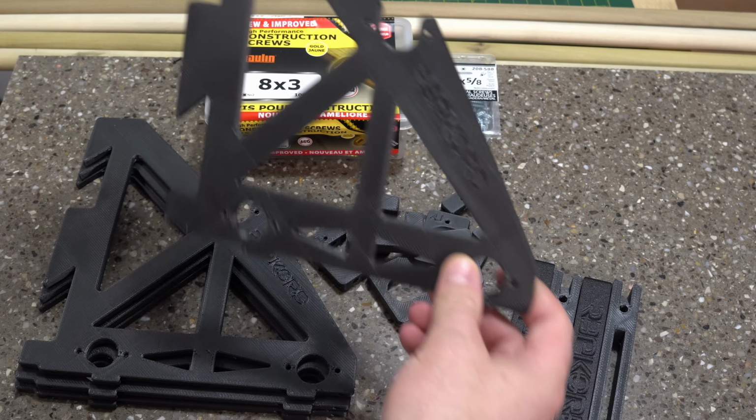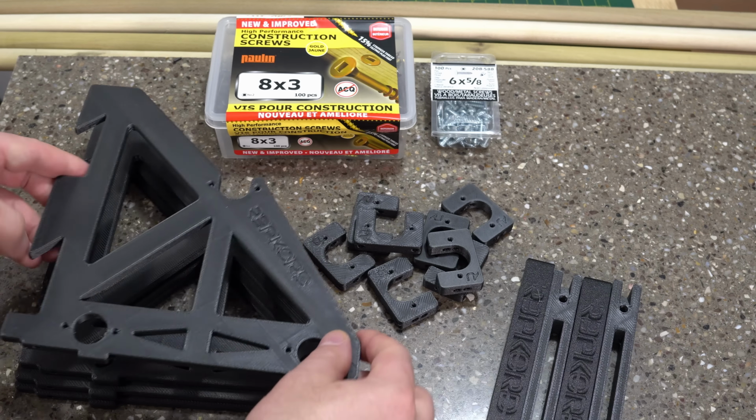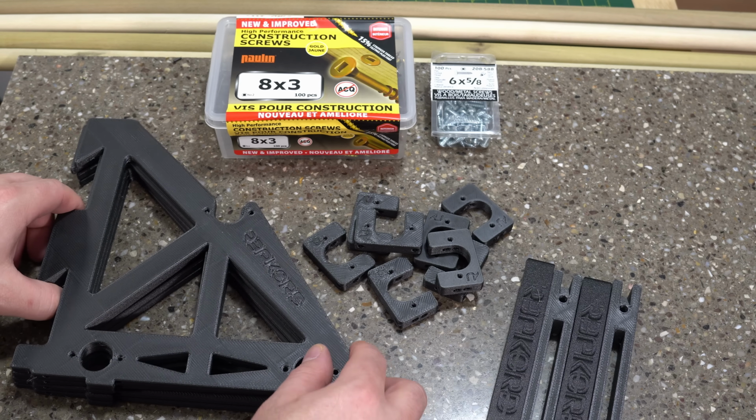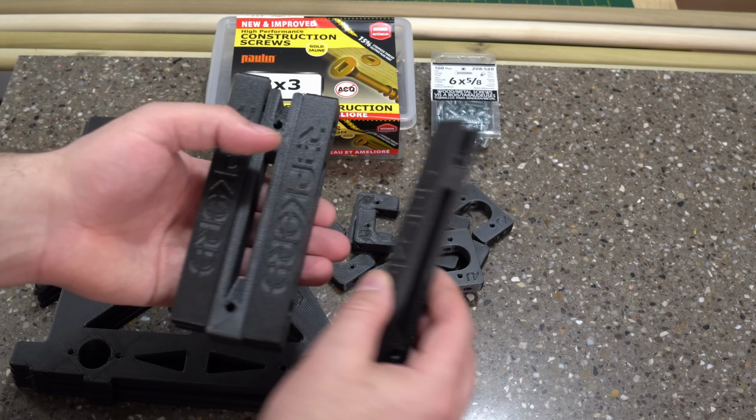Now, these parts right here are actually optional. The RepRack mounts like a Rep Box using French cleats. And if you do have French cleats, you can use them for mounting this. However, I don't have any on hand, so I'm going to be using these printed mounts for them.